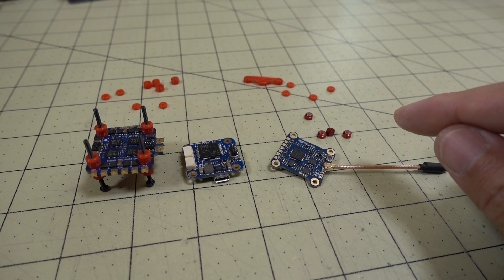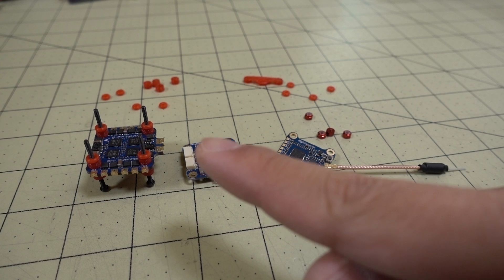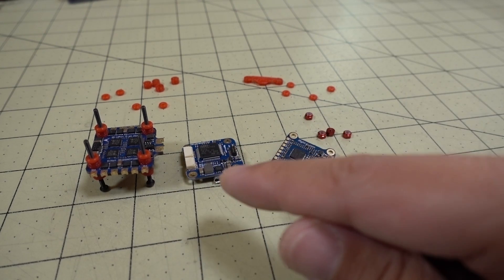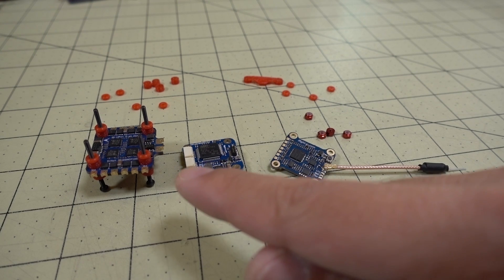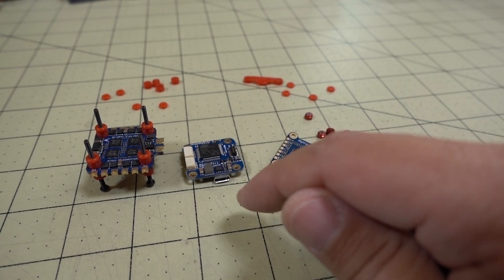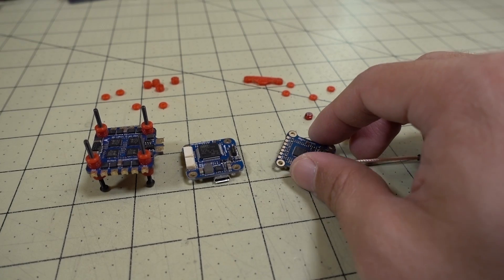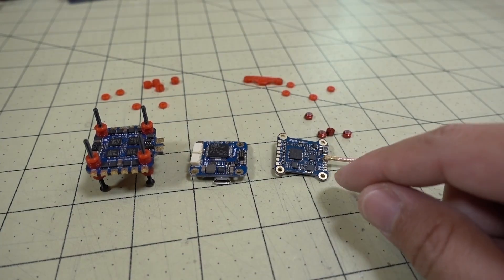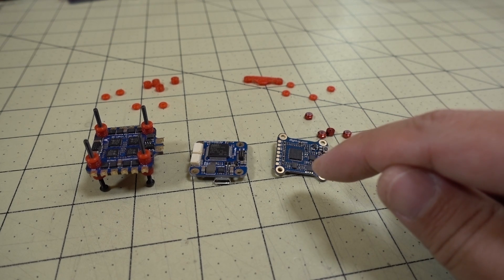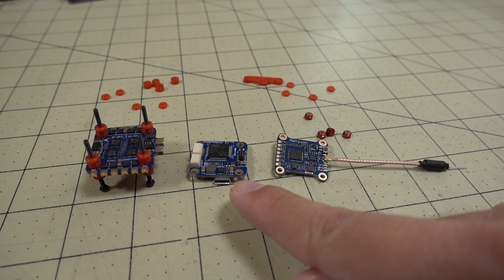That's going to do it for this look at the 6S Mini F4 flight stack. I think this one is actually better than the EMAX version. The ESCs are a little bit better sized. I don't know about the video noise — the EMAX has two huge capacitors so there's very little video noise there. I didn't see a lot of video noise using it on the iH2, but that was only on 2S. Going up to 6S, things might be different — you might have to add your own external capacitor, like a 1,000 microfarad, 35-volt one, to cut down video noise. I'll probably put this in something a little bigger than a 2-inch, probably like a 3-inch at some point. But I don't expect any issues — I know they did a lot of testing on the noise for this one. This stack is a better value, coming in around $60 to $65, way less than the $100 EMAX, with a very similar feature set. All UARTs are going to be available on this flight board versus the EMAX board.